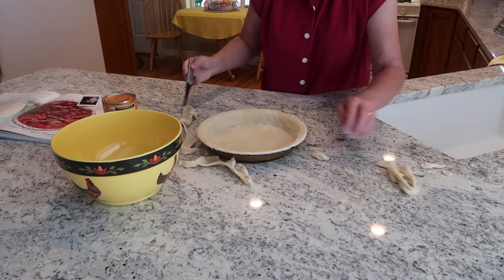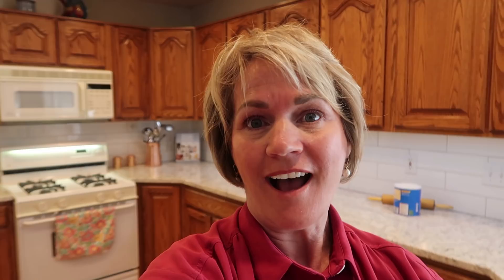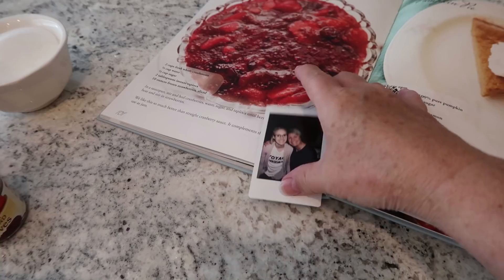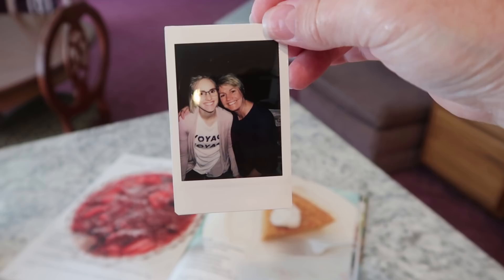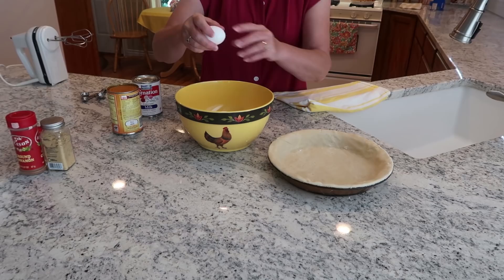The pumpkin pie is in the oven for so long and there's only one layer of crust on this edge, so it burns pretty easily. I just go around and shape it a little bit, but I'm not going to put a fancy edge on it because those edges will burn. I think the very best pumpkin to buy is Libby's 100% pure pumpkin. Do you guys remember when we were sending out our cookbooks and we randomly put some of those little pictures inside? If you got one, leave me a message on one of my last Instagram posts — I'd love to know who got them. Somebody didn't get this one because I kept it for myself.